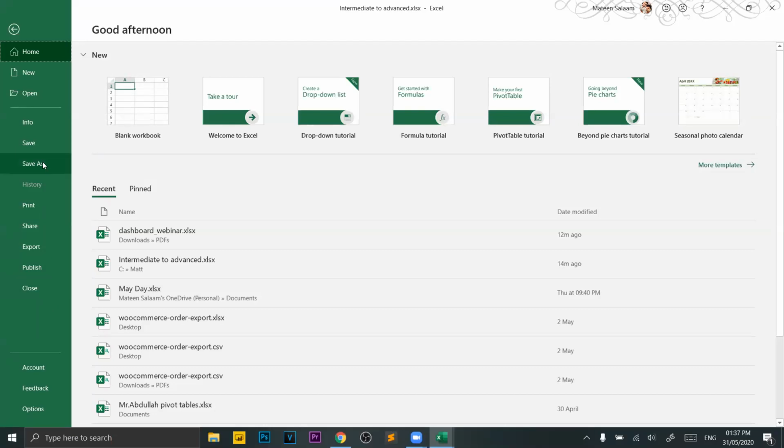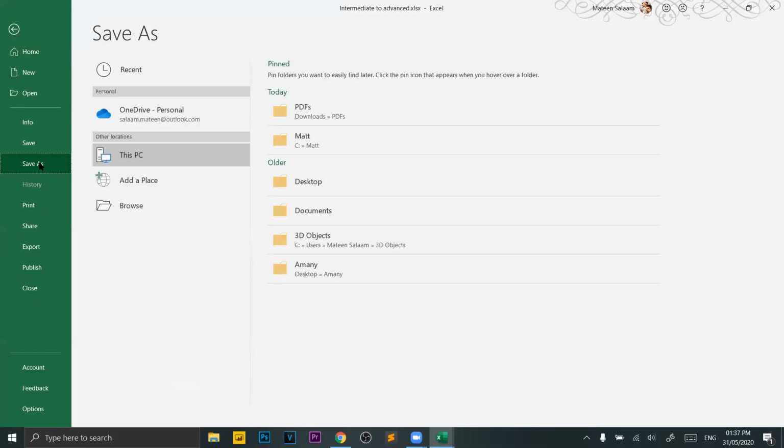In File, you have these two options which will be majorly used. The one is the Save As option, which is here. When you click this, you will be saving this to something else. For instance, you want this file to be saved as a PDF file, then you can do that by double clicking This PC, and then selecting any of your locations from your right hand side panel. For instance, I want this to be saved in Desktop.